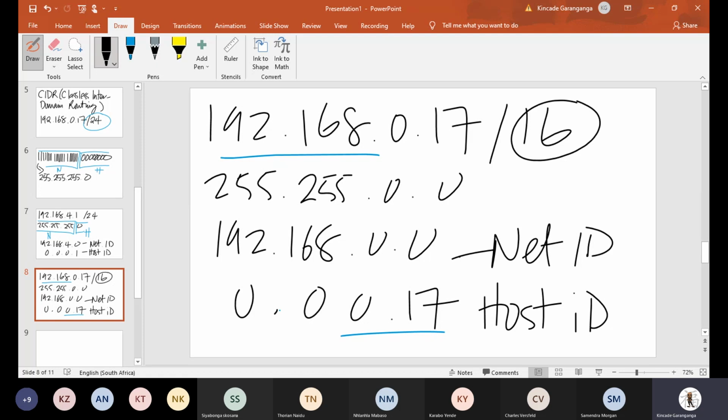So, just for argument's sake, to make it more understandable, if we had a 3 there, then it obviously means that our host ID here becomes a 3 as well. All right. So that's your particular setup as far as the basic subnet mask configuration is concerned. It's important for you to remember what the mask does and what you're looking at.